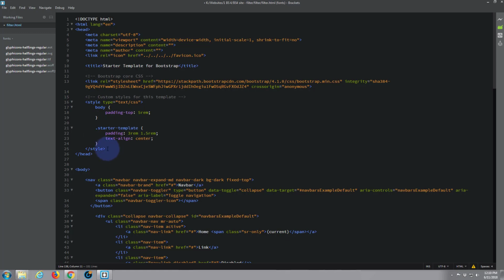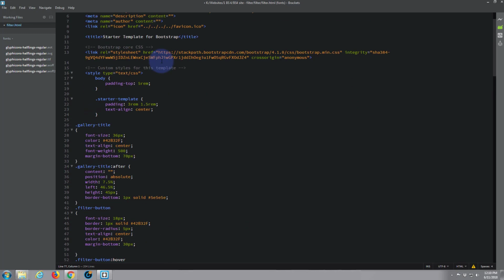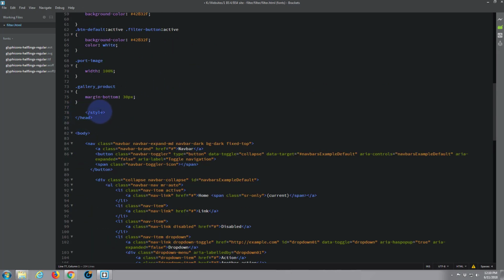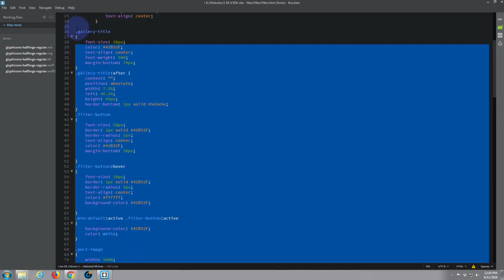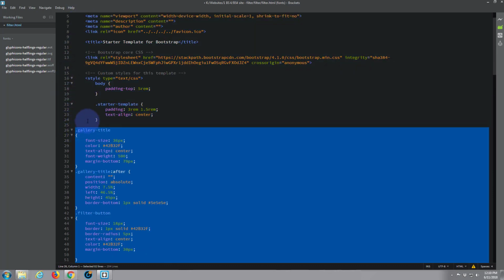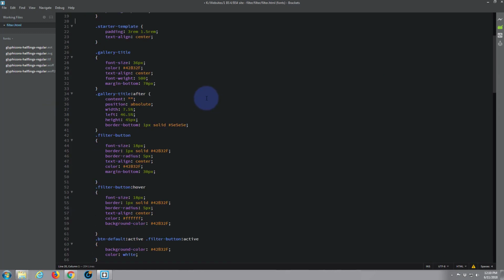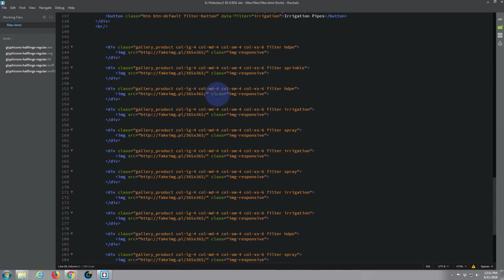Usually I'd have an external style sheet, but this is only one page, so I'll leave it on the page like this. And I've just pasted that CSS in there, so it's within our style tags at the top of the page there. I'm just going to tidy this up a bit. I'm going to select it and hit my tab key so it's in line with the rest of the CSS there. And I'm going to save that by hitting Control and S, and you'll notice that little dot will disappear up there. There we go. So I've saved that. Anytime you see that little dot up there, it means you've got unsaved changes.